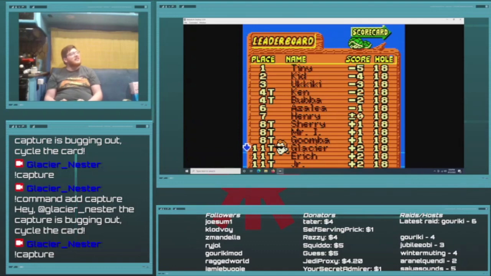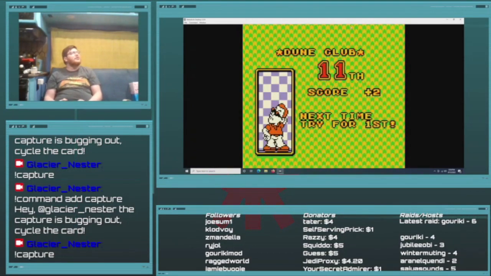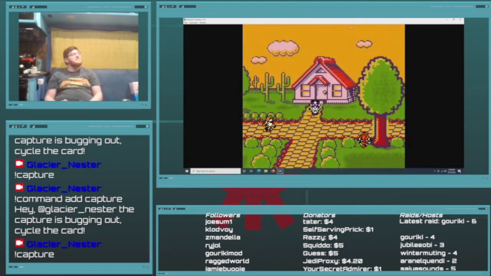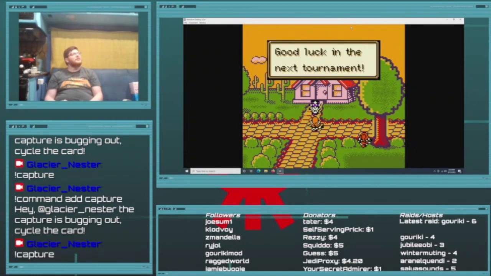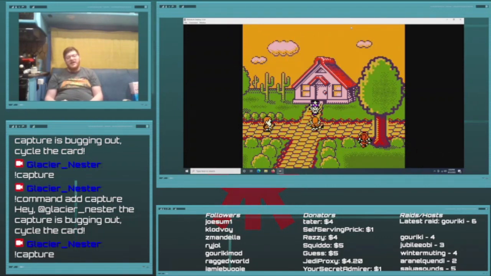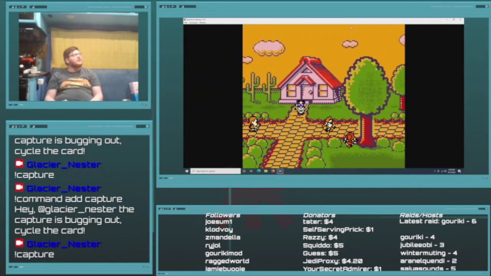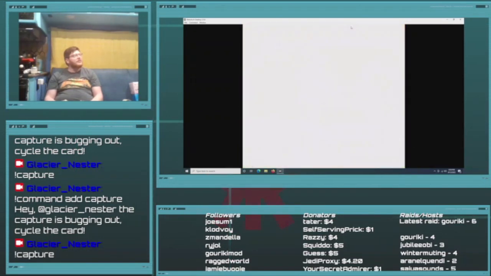That puts us in 11th place with a double bogey. Next time, try for first, it says. I got the experience for that. We're gonna take another pass at it. Now that we know the course a little bit, we're gonna take another pass at the tournament. Oh, do I have to leave and come back for the next tournament? I will.